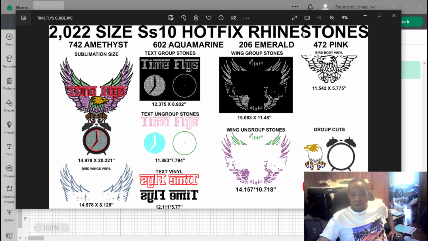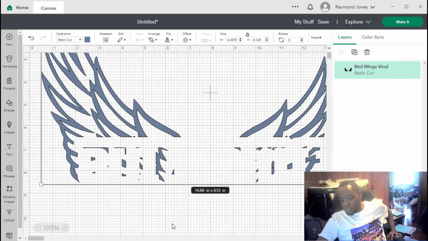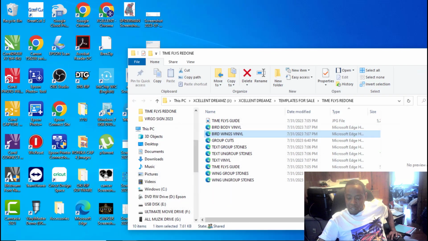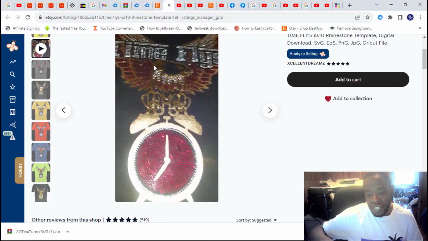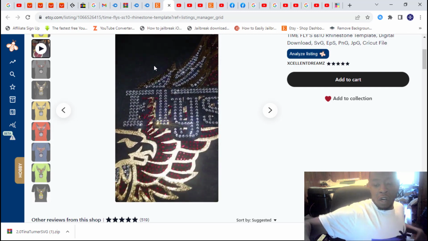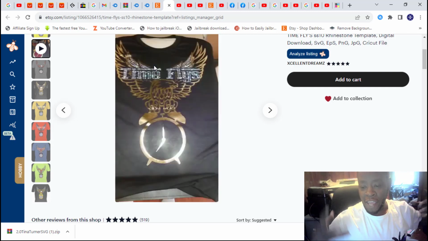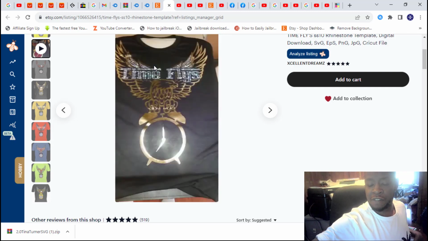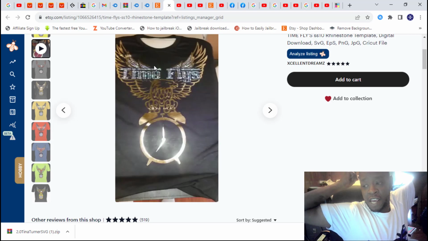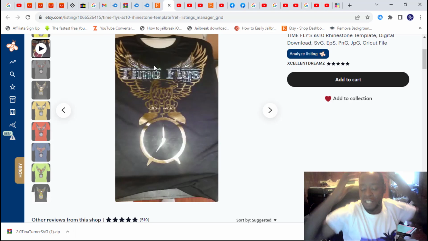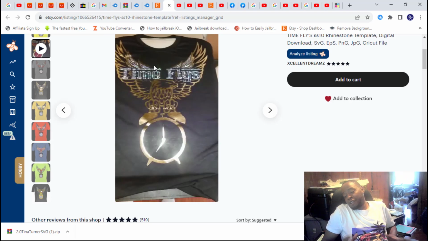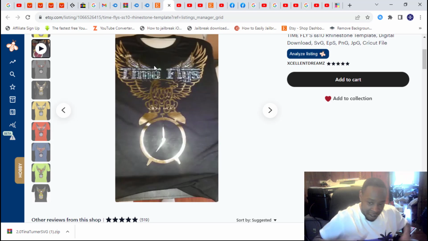So whatever color you're using, like what I did on this one here, let's see if it's still up. Yep. I used foil, so when it all came together, you couldn't even see where it connected. Even if I would have used black vinyl, you still probably wouldn't have seen where it layered. So don't worry about it layering right.